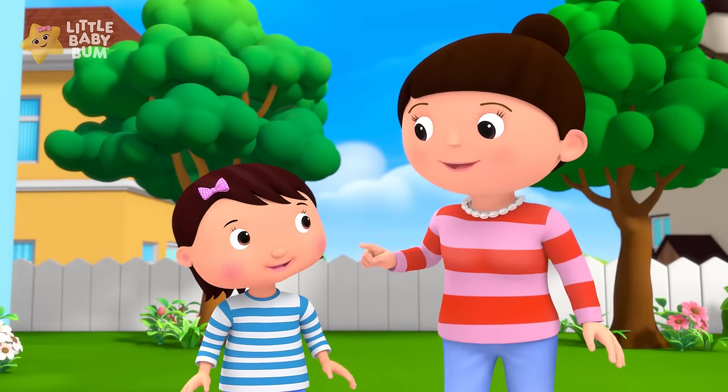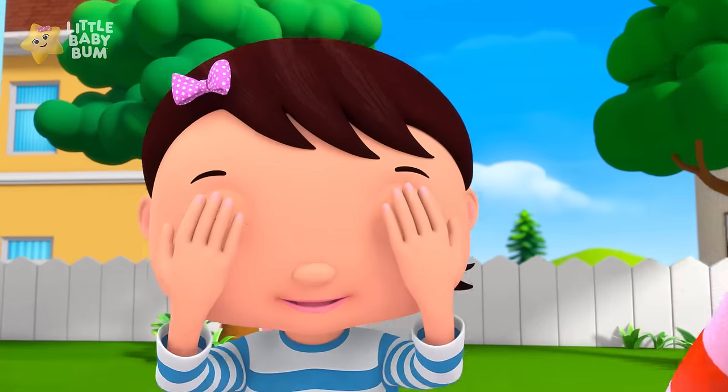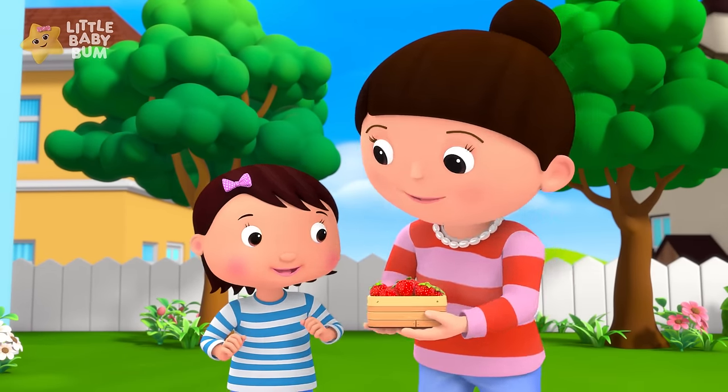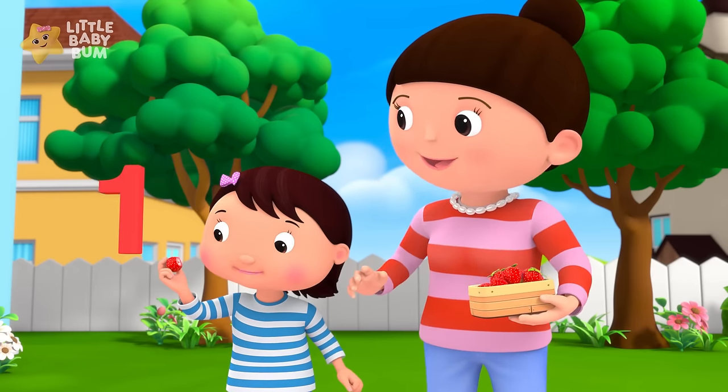What thing will you taste now? What will it be? Yes, it's time to guess. Yum, a strawberry. Count it now. Count with me. One.